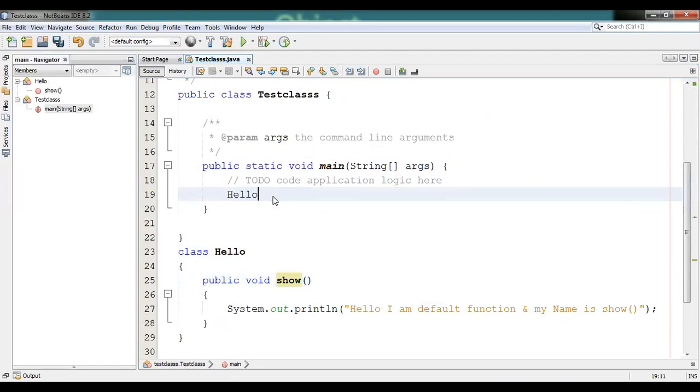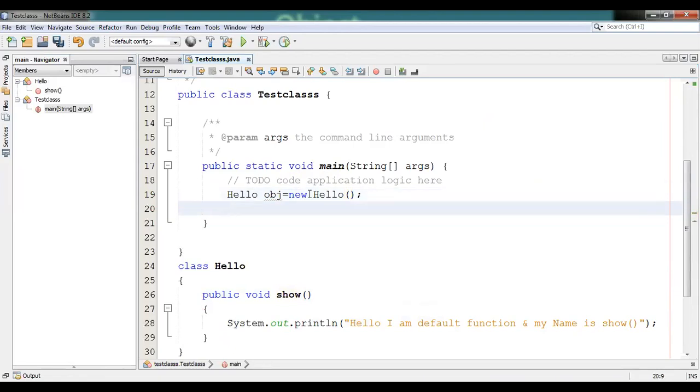Hello, then the object name obj. You can use any name. New. New is used to allocate memory to the object. How much memory to allocate to this object? We can use the constructor. We will discuss the constructor in an upcoming session. Okay, now our hello class object is created.